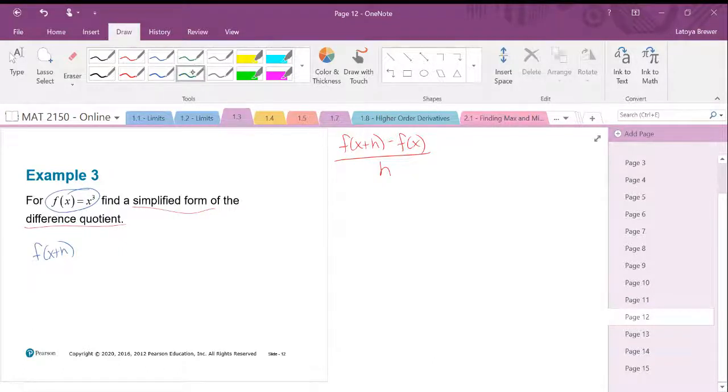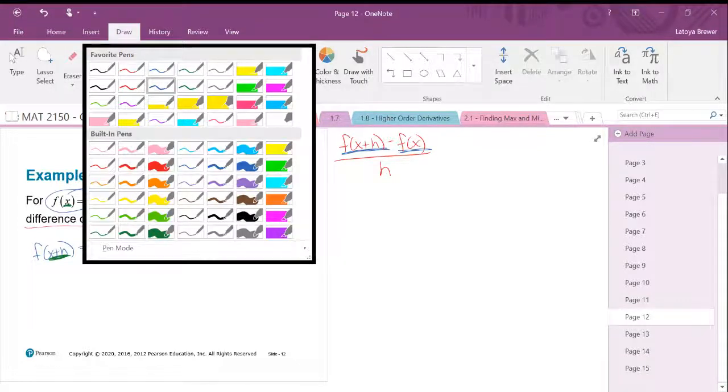Literally all that means is I'm going to take the expression f of x, and in the place of x, I'm going to substitute a x plus h in its place. So instead of having a x cubed, I would now have a x plus h cubed. So I have my f of x, which will go here. I have my f of x, and my h just stays in the denominator. So let's just take what we have and plug them in where they belong.